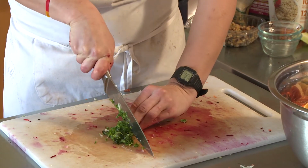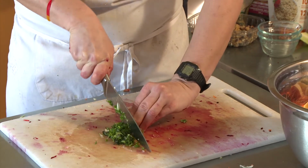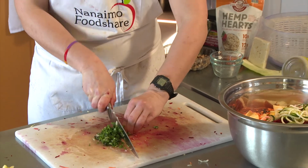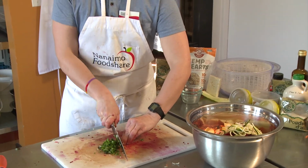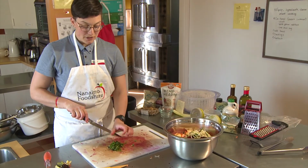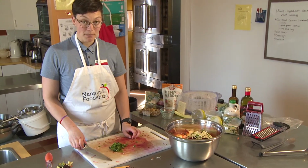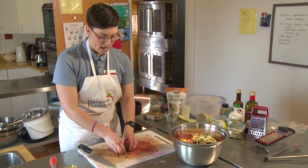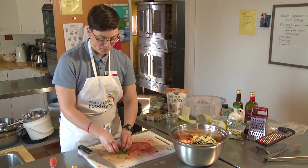And as I get closer and closer to my fingers, I move them away or slightly rock that ball away from the knife. Keep going until the very, very end. And now's your turn to decide, is that chopped enough or shall we do it again? I think we should do it again. I'm gonna ball it up.